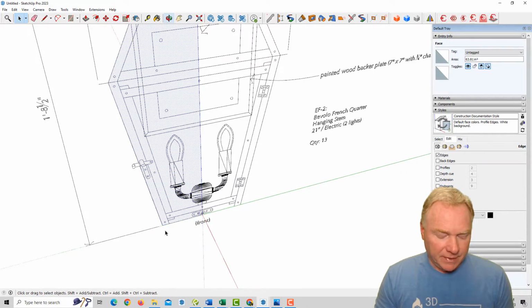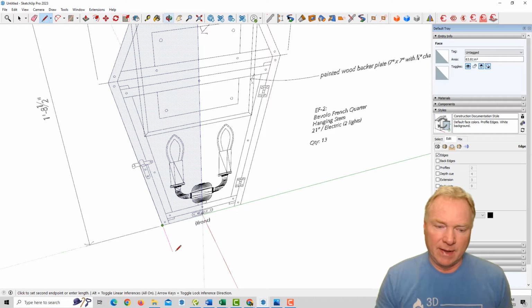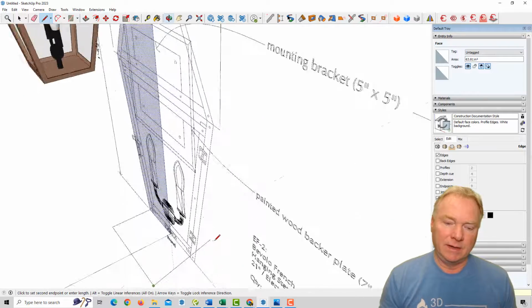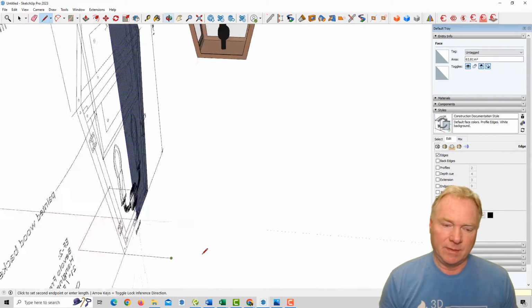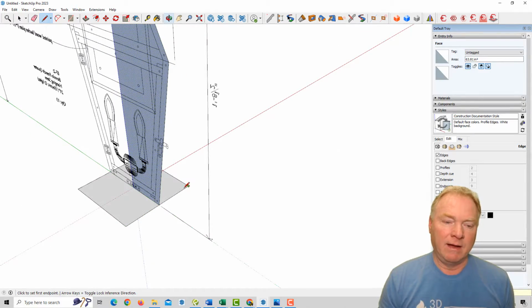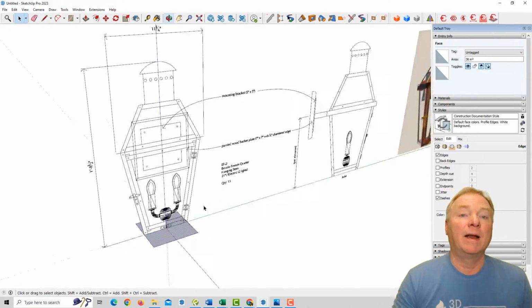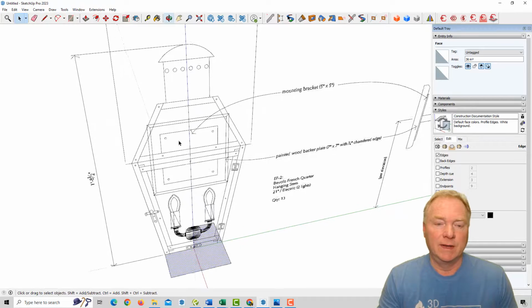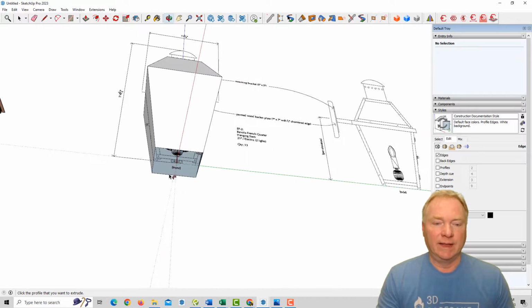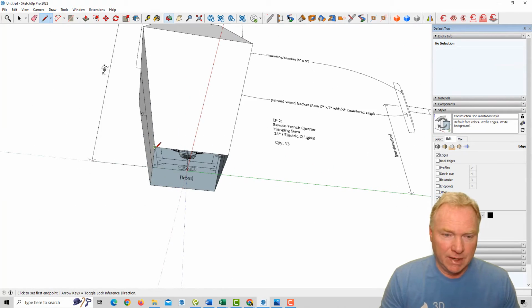And then the base of this is about 6 inches. So I'm going to come out 3 in the red, 6 in the green, 6 in the red, until I can come back in the green and close that. Now I've got a face that represents the bottom or the base of the light fixture. So I've selected that face. I'm going to use Tools, Follow Me, and I'm going to double click, and you can see I instantly get that bottom shape.